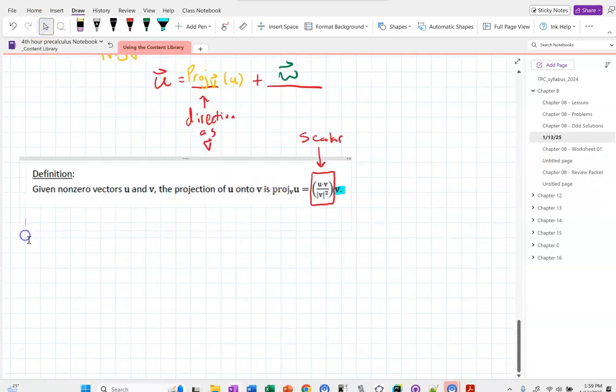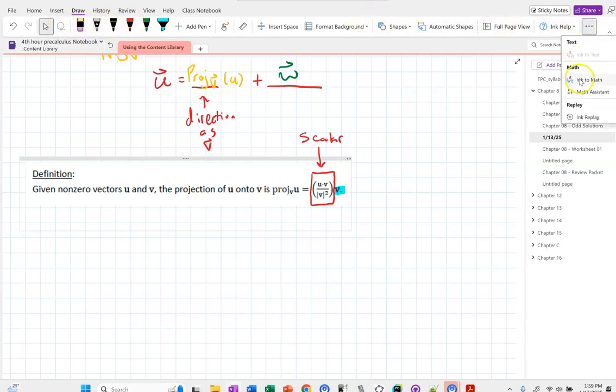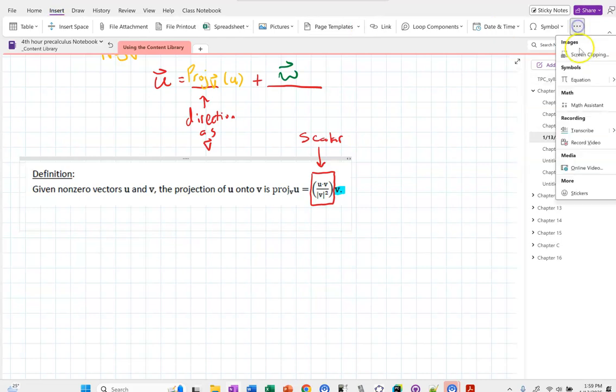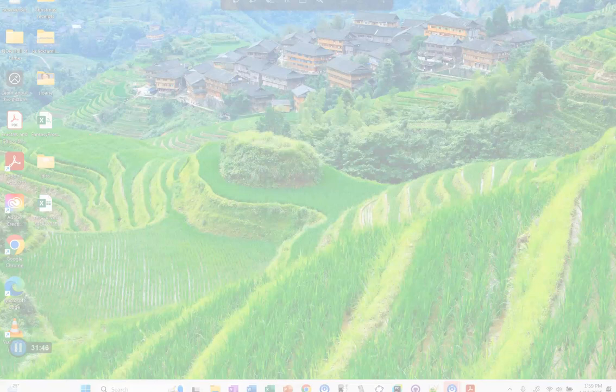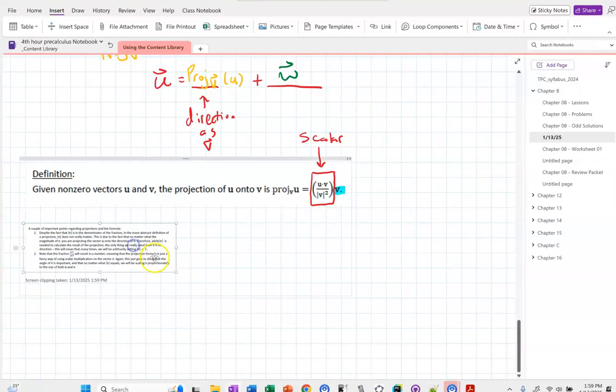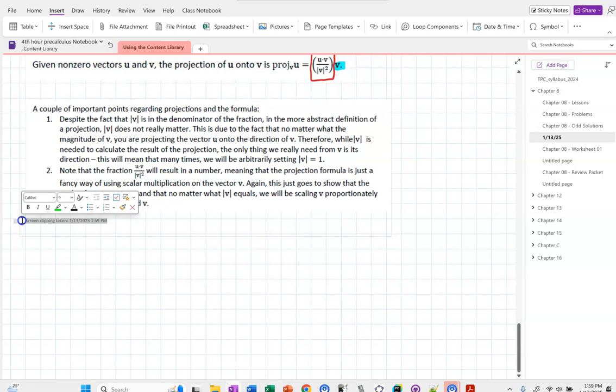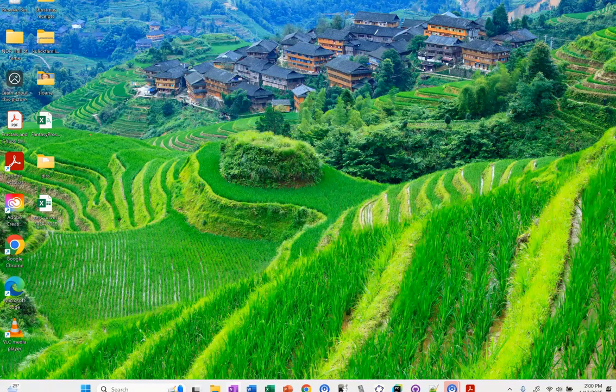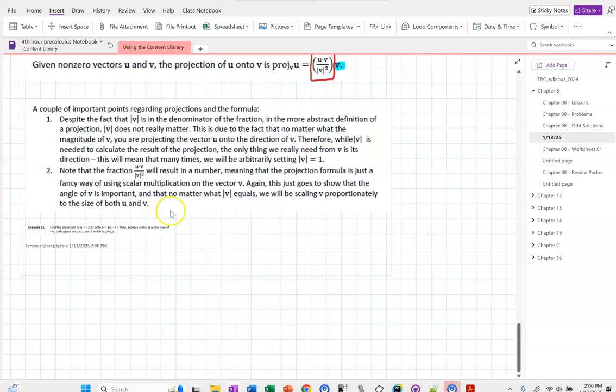So let me just drop in those 2 notes here. Note 1 is saying that if we're not given enough information to find the magnitude of vector v, we're just going to assume that it's 1. The vector v is a unit vector. And then the second note is saying that that coefficient, u dot v over magnitude of v squared, is just a scalar quantity. So we're really talking about a scalar multiplication problem here. All right, let's do some examples of computing this vector projection.